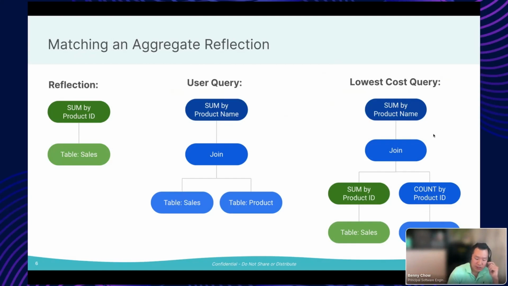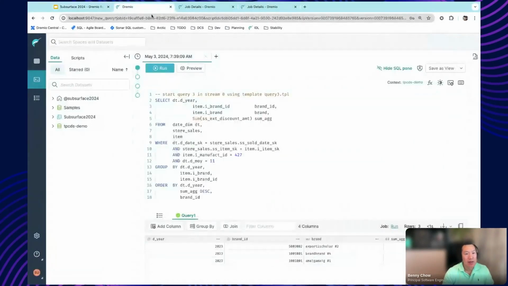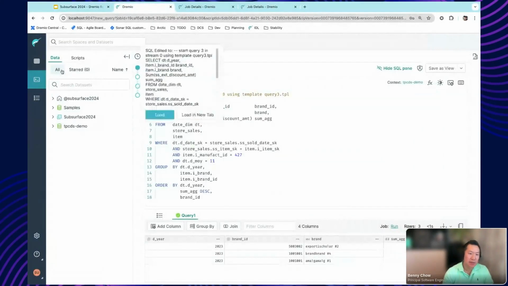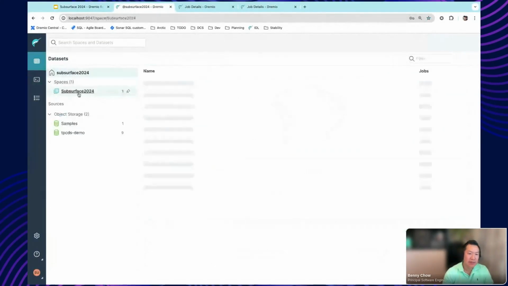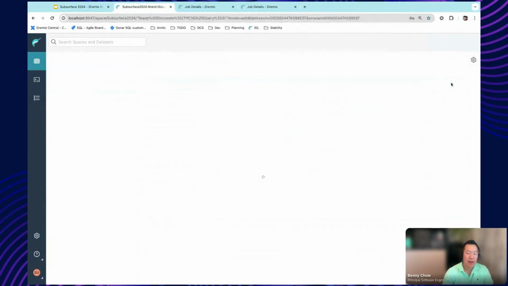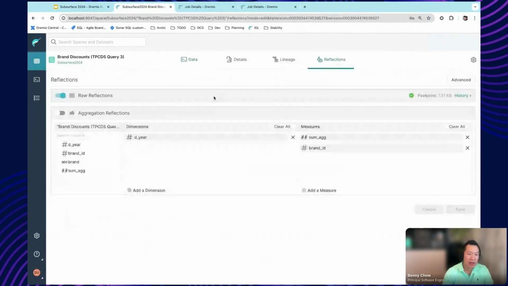All right, so let's show how this looks in the UI. Let's go back to my view again. I'm going to turn off that first reflection I created, because I want this query to match using what I just described.